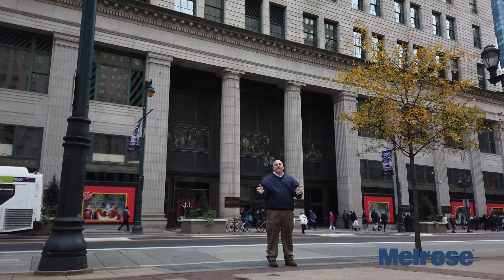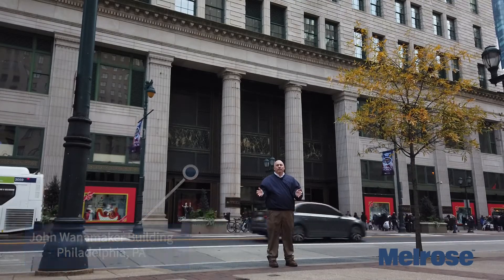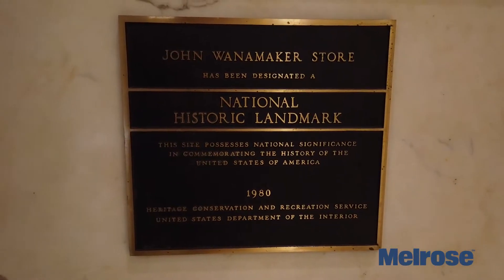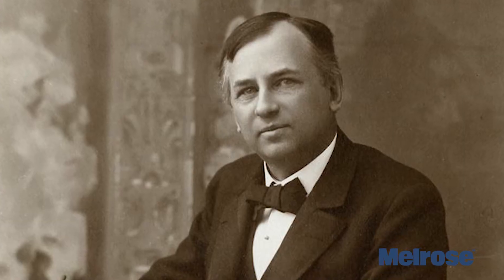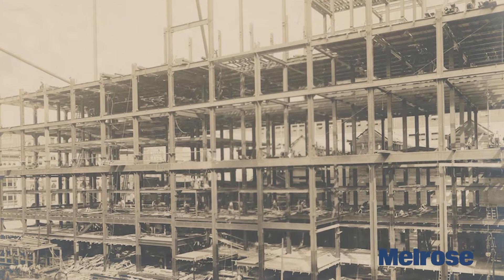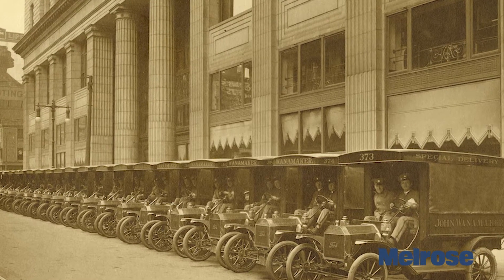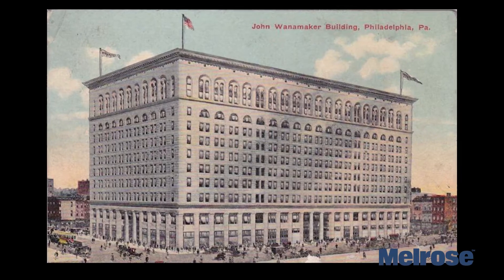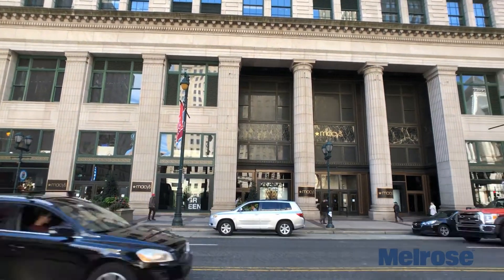This project takes place in Philadelphia, Pennsylvania at the John Wanamaker Building. It is a national historic landmark. The Wanamaker Building was built by John Wanamaker in the early 1900s. It opened in 1911 as one of the first department stores in the United States. The building stands over 12 stories in height, and its footprint takes up an entire city block.